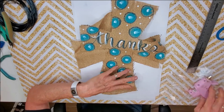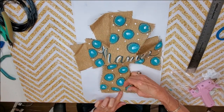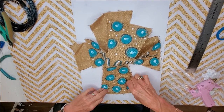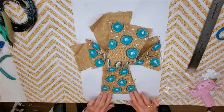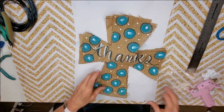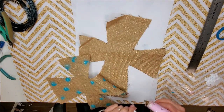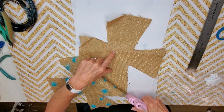generous amount of hot glue, and I would be the perfect person for a crime because I don't think I have any fingerprints left in all the art stuff that I do, and I can't keep nails on. I just destroy them. I stopped worrying about that a long time ago because I have too much fun. And now down the other side here, let's get this side secured.